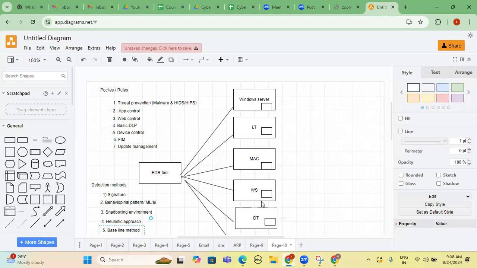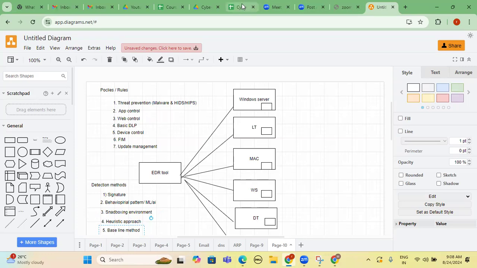Along with that, the agent will communicate to the tool, and based on the policies and rules and the detection methods, EDR will do the respective actions. An alert will be triggered, or it will quarantine, allow or block the activity. So the final notification will be triggered in the dashboard, or maybe through the incidents tab or alerts tab. Then the respective EDR analysts of L1, L2, L3 will take care of the incident investigations related to malware. That is the entire process.